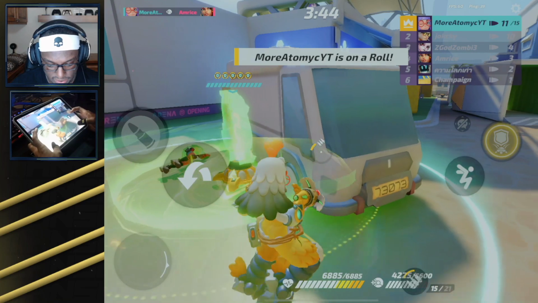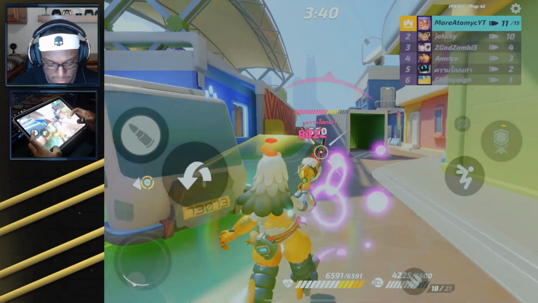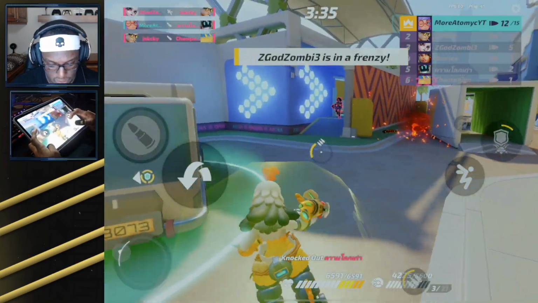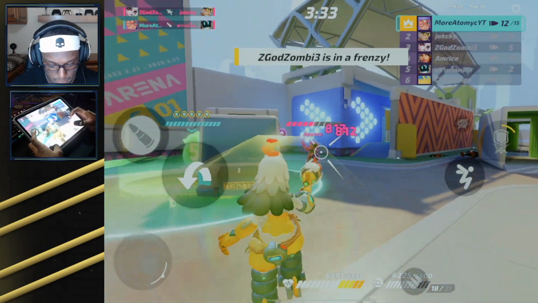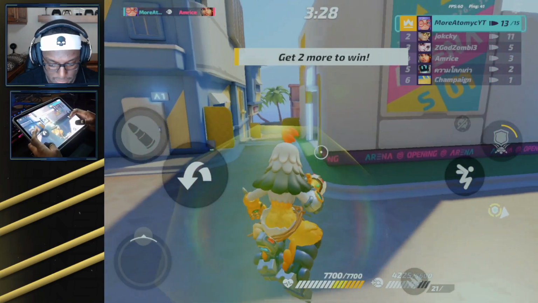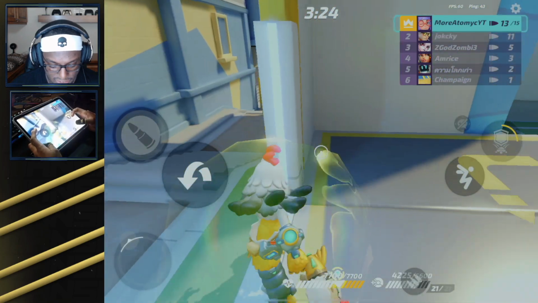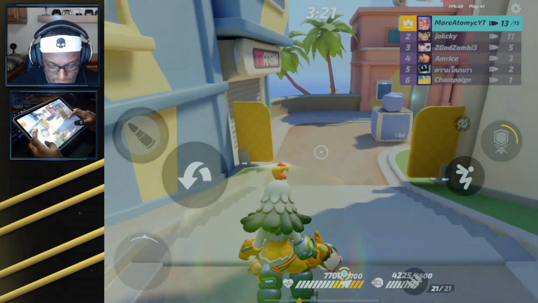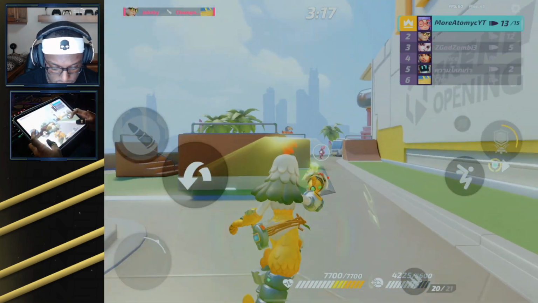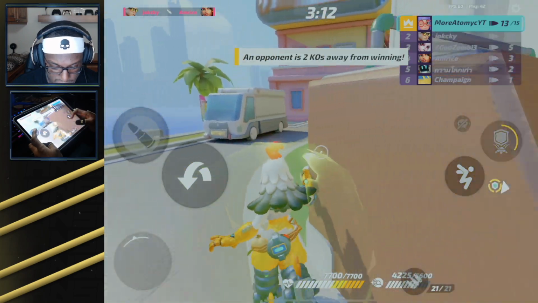Get another one down here. I feel like Hunter's just running his part of the map though. When you have this character mastered on that, I don't need auto fire life, bro. I need to find this Hunter, because he's killing everybody right now.